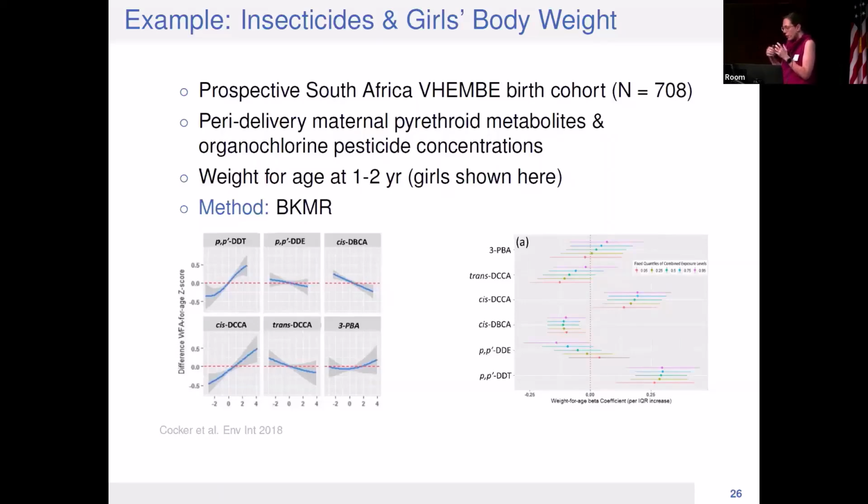I don't know the correlations between these things. So it's very different if you're dealing with a mixture that has correlations up to 0.6, 0.7 versus a mixture that has correlations up to 0.99. And if you only have 700 people, I don't know how much that comes into play in the solution. And that's not a BKMR specific concern. That would be an issue with any method, right? The sample size and the correlations you're dealing with will be an issue regardless of method. But I don't know if that answers the question.